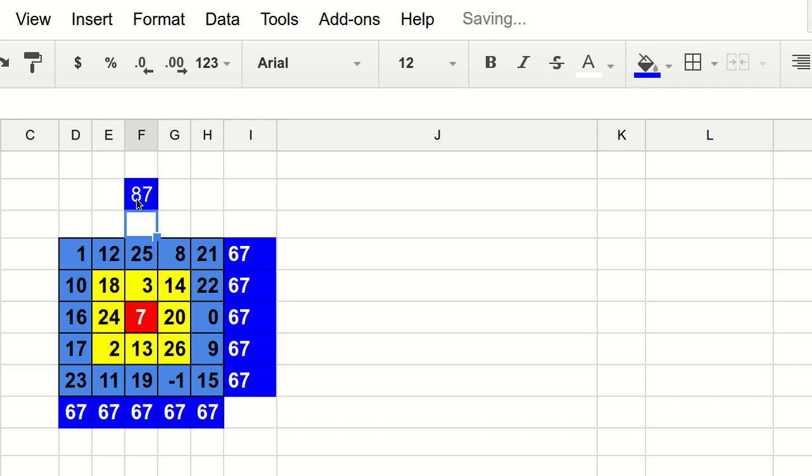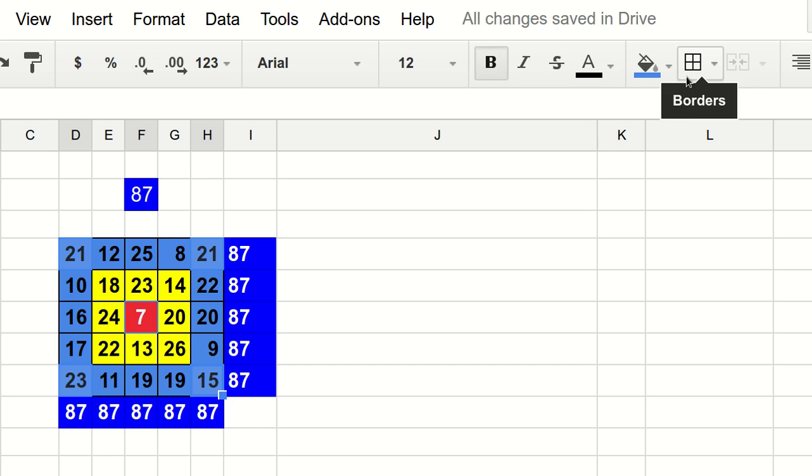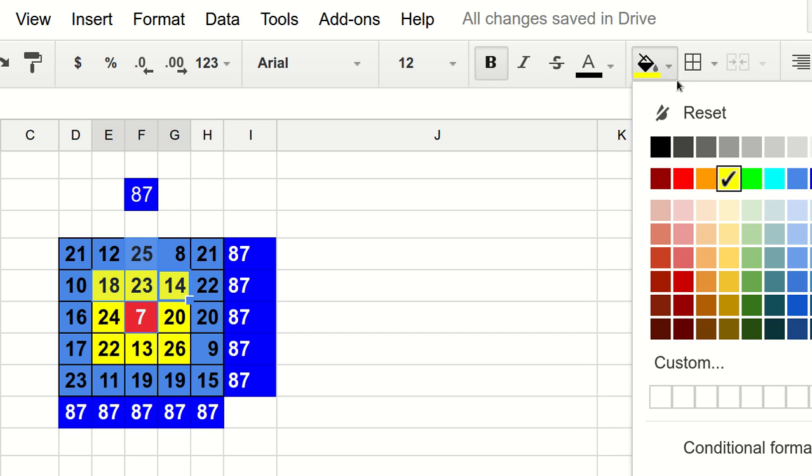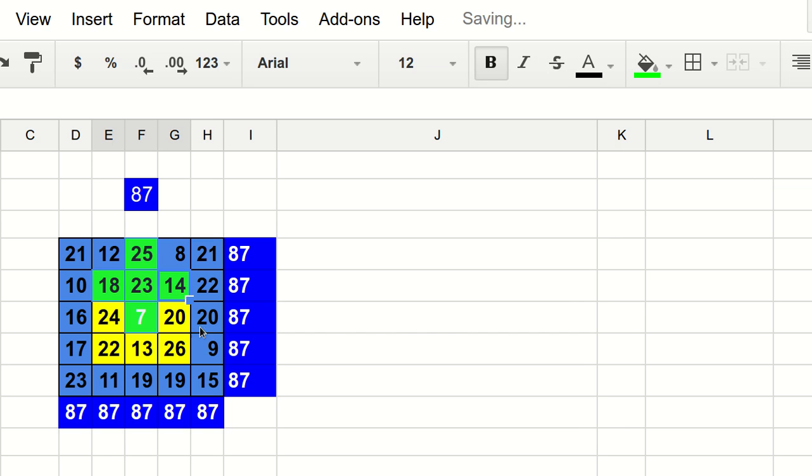Let's check it so we won't have a negative number, and it will all apply: the squares, the rows, the columns, the diagonals. Let's take this one for example. We have to hit 47, so you can see we have it here. And if we take 23 plus 18 plus 7 plus 25 plus 14, again you get 87.